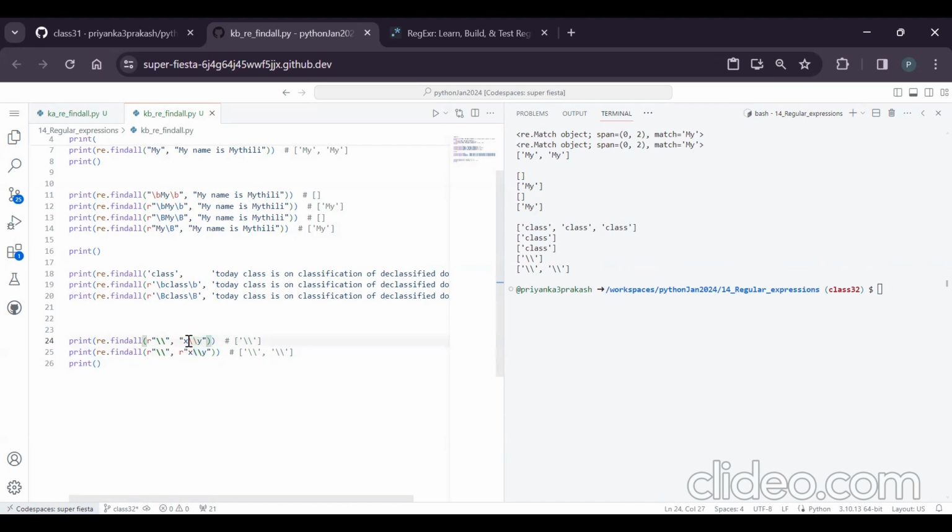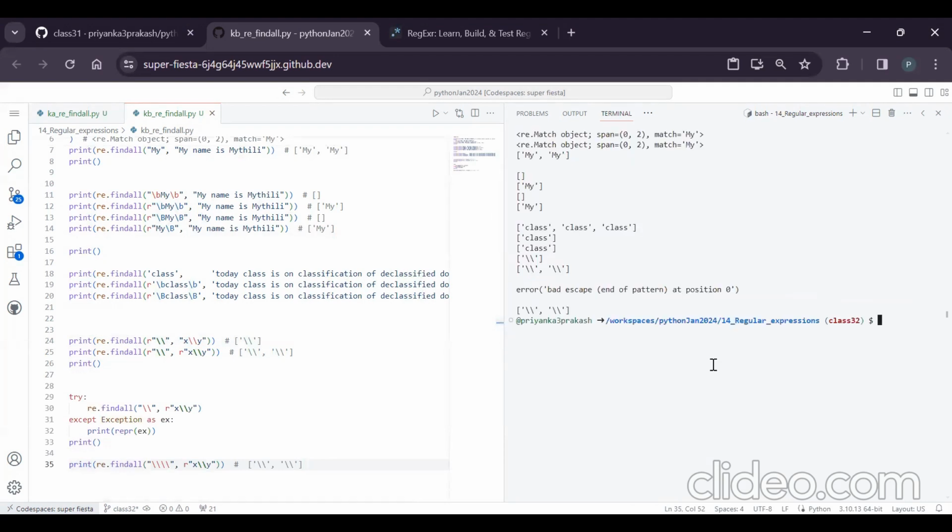Because a slash generally is escaped by one more slash. So if you have two slashes, it thinks of one. But if you write r, it will treat both as two separate slashes. So that's how it works. The slash is the most complicated thing, so we should be very careful about slashes.